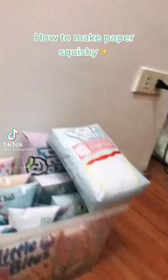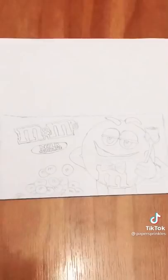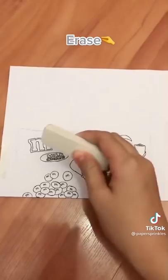How to make paper squishy. Get a plain paper. Fold it in half. Sketch your design. Trace it with pen, optional. Erase. Color it, you can use markers too.